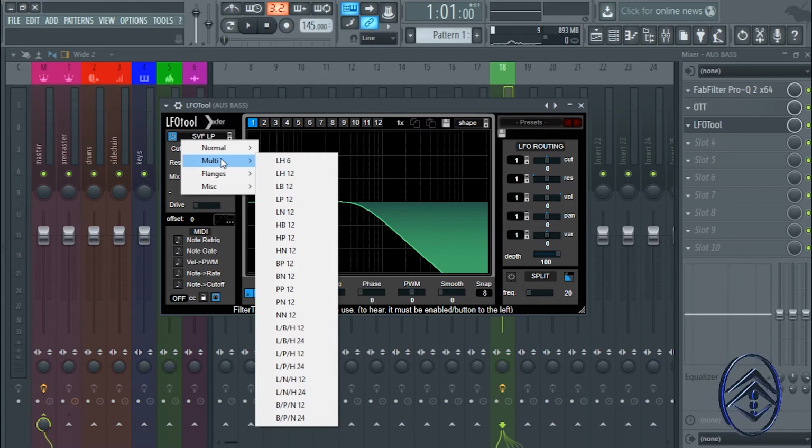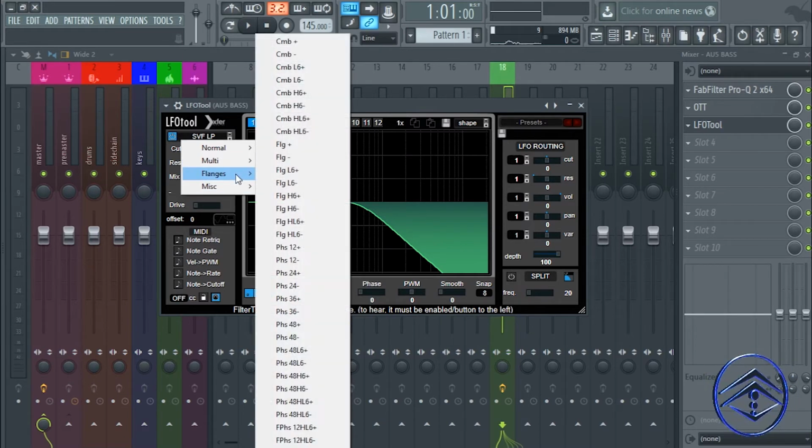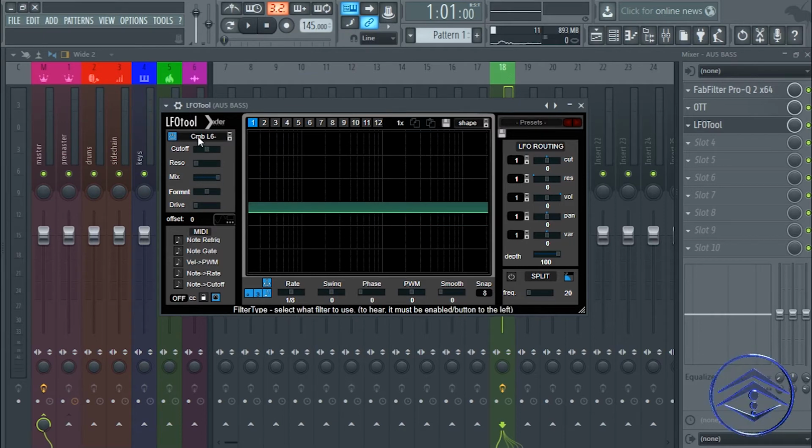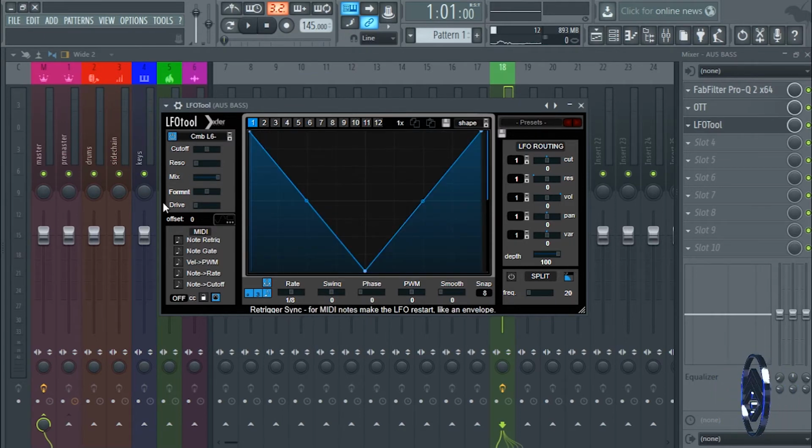I think I'm using, what was it? Okay, the comb L6 negative. That's what I'm using.